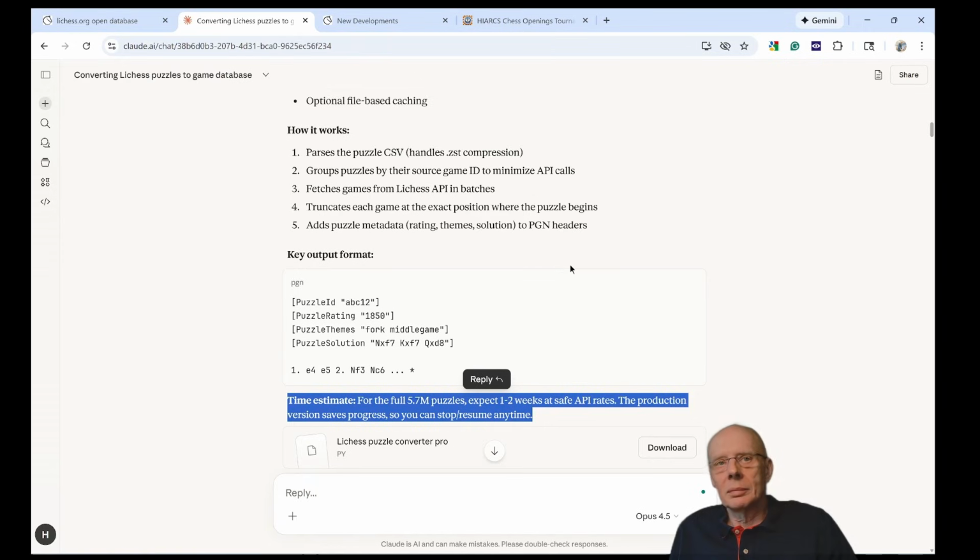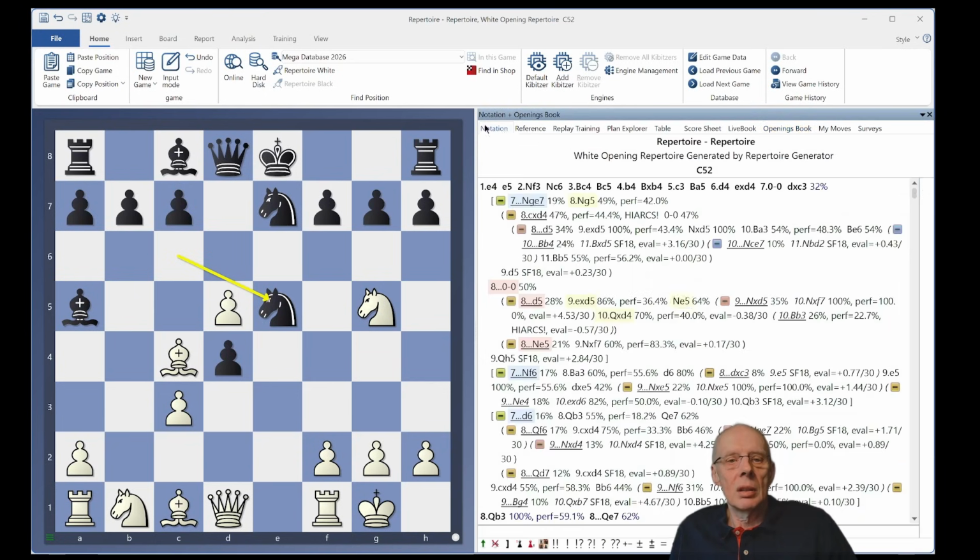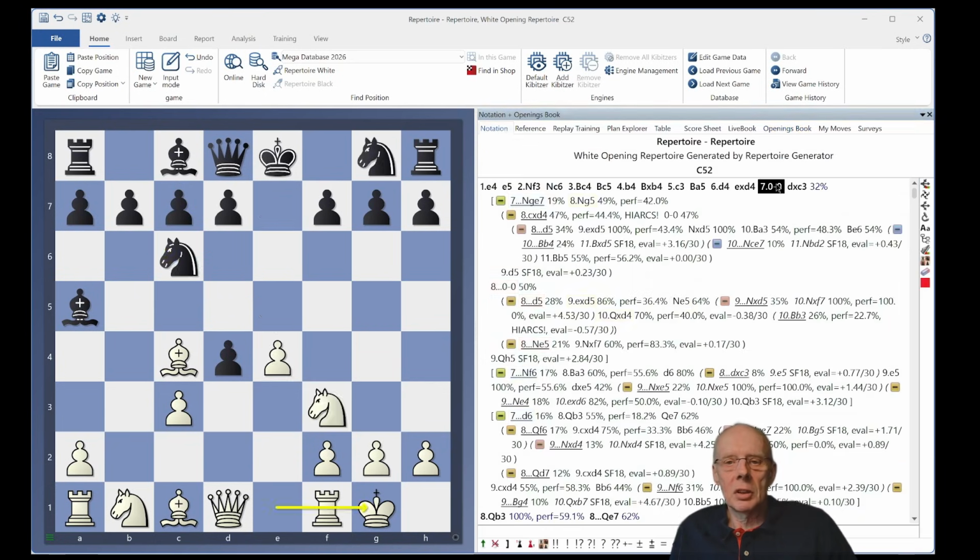And I want to show you now how it works in Lichess and what the difference is. So you see here a position, right? This is from the Evans Gambit after castle short.